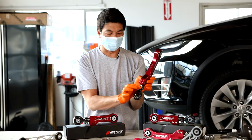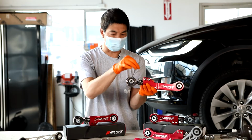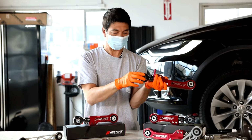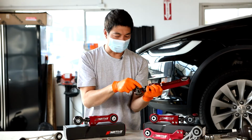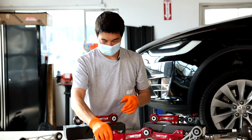Also, make sure that this joint is facing up, and you can use an included tool to help you make this adjustment. You can just put your ratchet through the hole here and make that adjustment. Tighten this one to 12 foot-pounds.